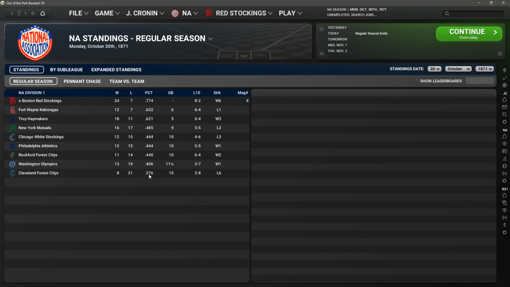So the team with the most wins would have been declared champion, even if someone else had a better winning percentage than they did. So in this case, the first place team would still be Boston, but the second place team would actually have been Troy, then New York, and then Washington, who actually had a losing record. A significantly, well, maybe not significantly, but a worse record than Chicago and Philadelphia, who both had 12 wins, but had a higher winning percentage, so they're up a little higher. So as you can see, Fort Wayne actually played the fewest games.